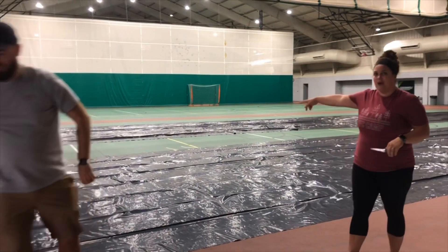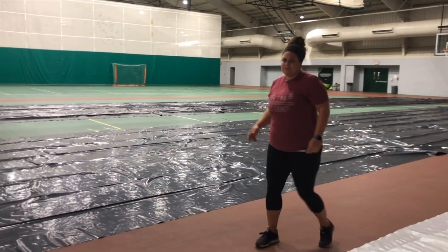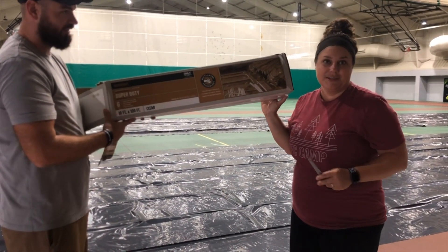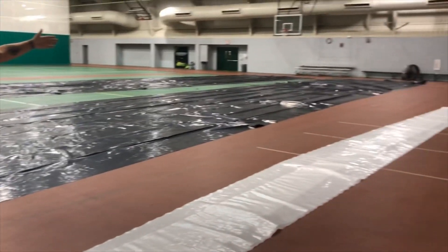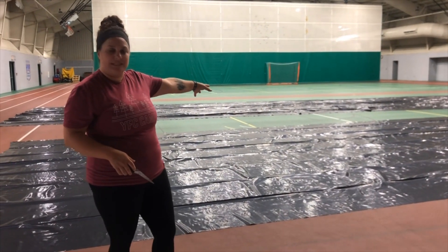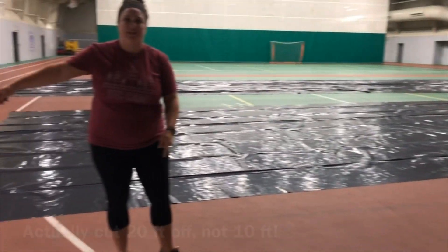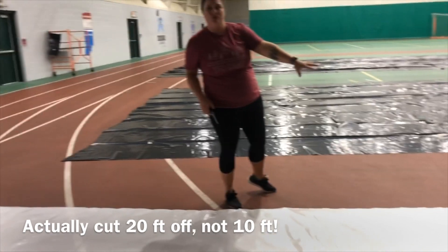We took two of those 20 by 100 sheets and laid them out side by side. We also bought one 10 by 100 of the super duty six millimeter — thankfully that one was clear, so we can have some light inside the clubble. We laid it all out, folded it in half — the floor and ceiling tape together, and the walls are two strips of 40 foot. We measured it out, had an extra 10 feet, cut there, so we ended up with two 40-foot wall pieces.